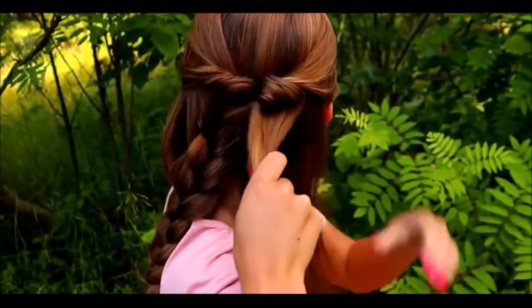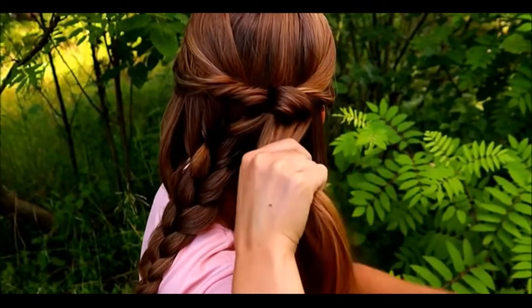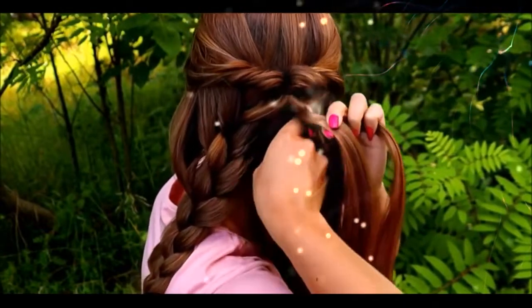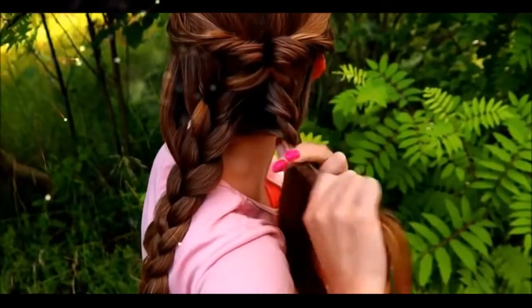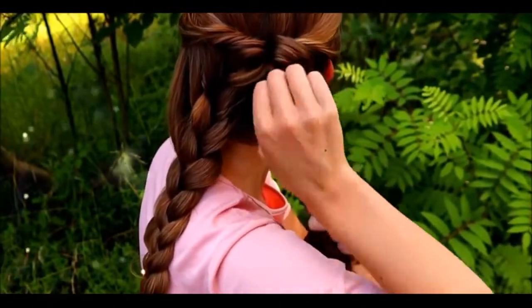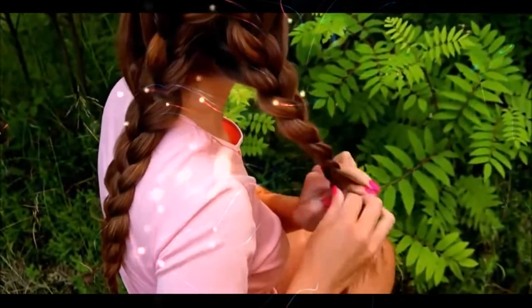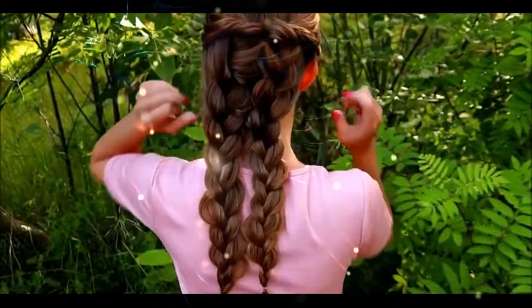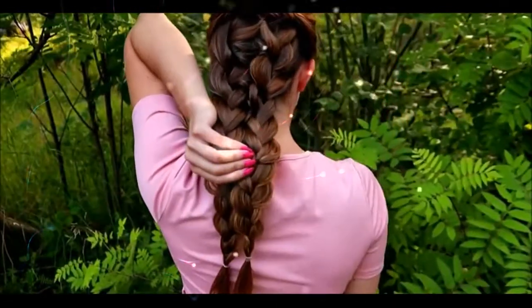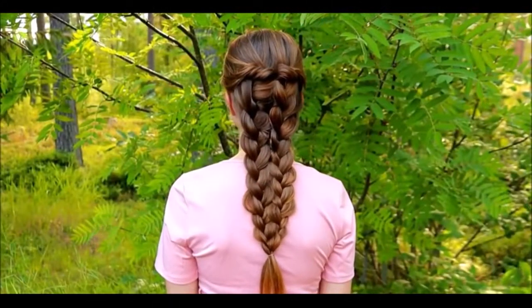Then I will repeat exactly the same to the other side. Again, I take three strands and then I start the braid and add the half of the hair also in. The next step is tie these braids together, look like they would be one braid. I use for that puppy pins and at the end I tie them together with the same elastic. And here you can see the final result of this hairstyle.